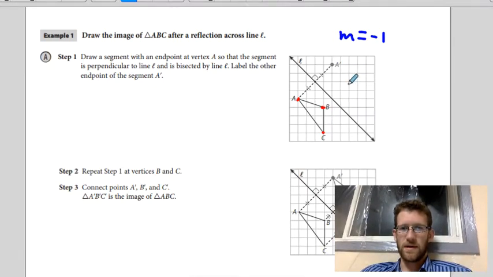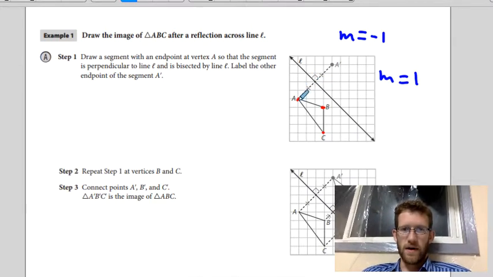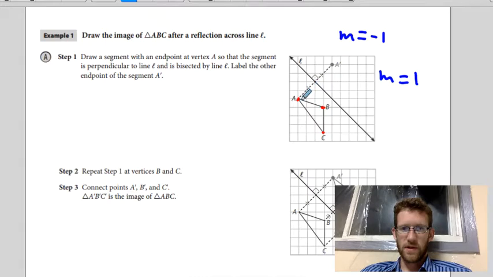I'll give you a couple examples, but for starters, we'll just focus on this one. The opposite reciprocal of this -1 slope is +1, right? Because we switched the sign, and then 1 over 1 is still just 1 over 1. So this gives us the slope of this segment here, which is perpendicular to our line of reflection. The line of reflection, we can also think of the slope as going down 1 over 1. This one goes up 1 over 1. So in order to get from point A to that line of reflection, we go up 1 over 1, up 1 over 1, or up 2 over 2.